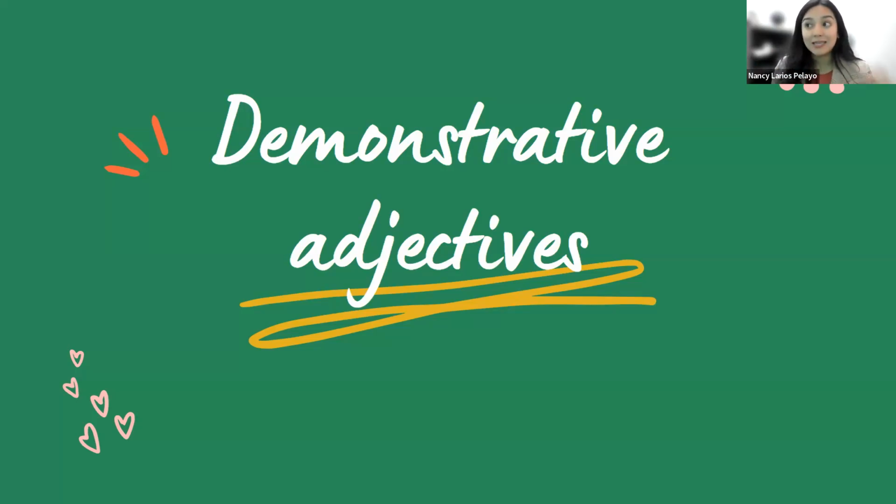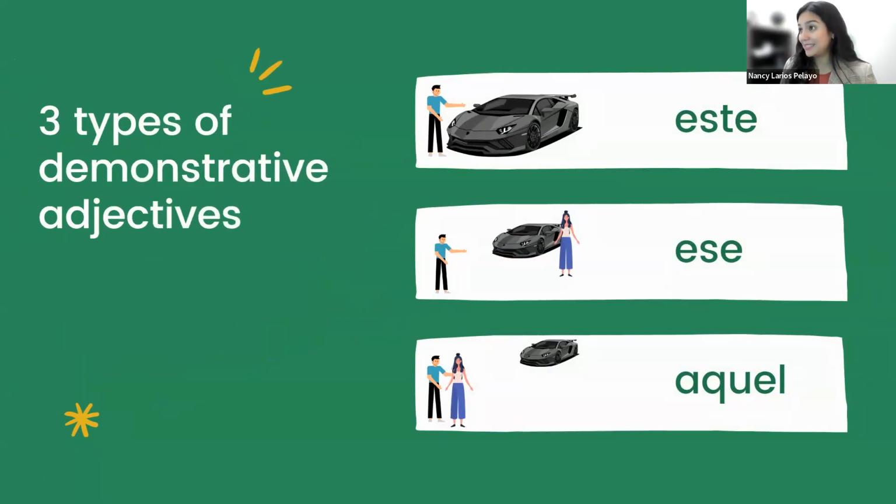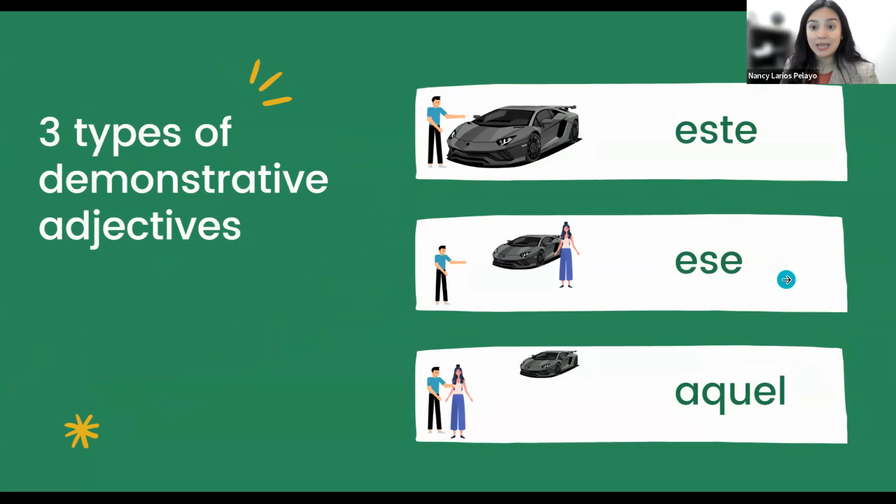And so that is los pronombres demostrativos without the accent. And so there are 3 types of demonstrative adjectives. Hay 3 tipos. Este, ese, y aquel. Este is the one that's similar to esta, right? We're using este because we're talking about el coche. This example here is a car. El coche is masculino. It's a masculine car, right? So therefore, we're using este.